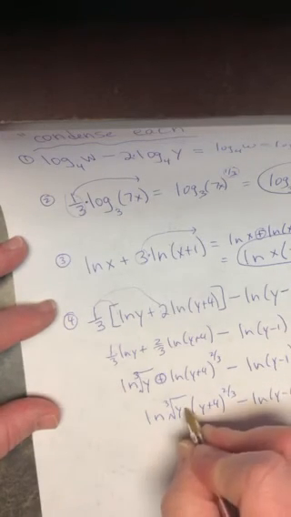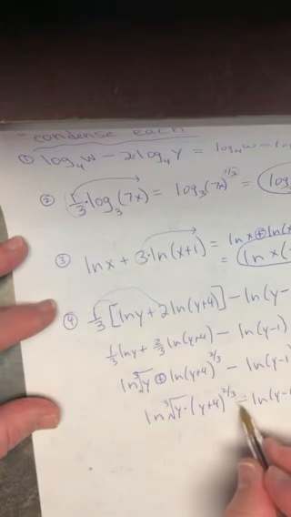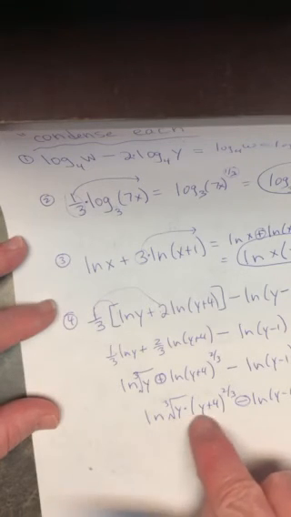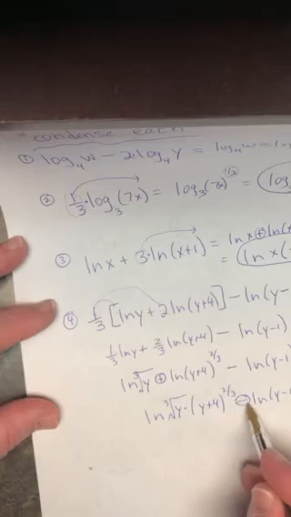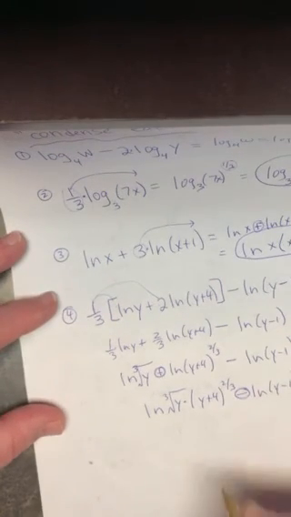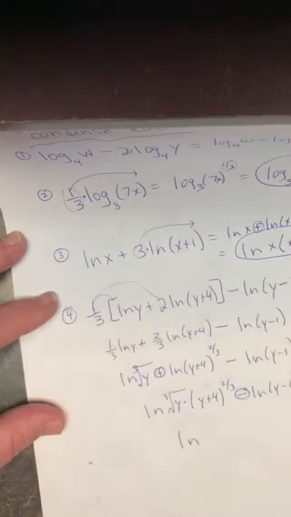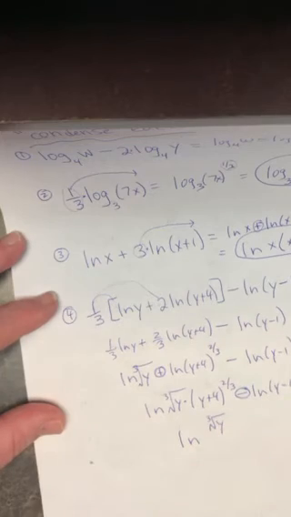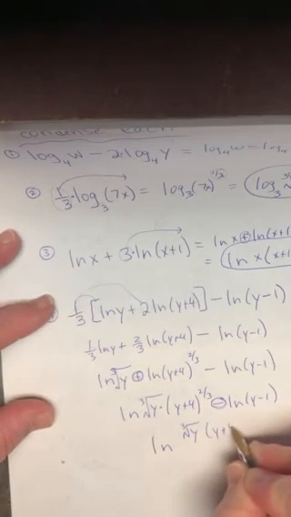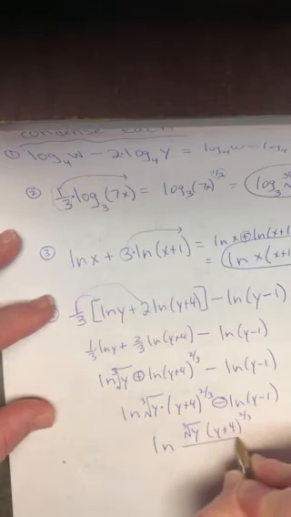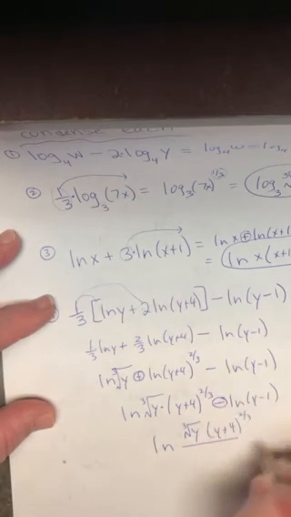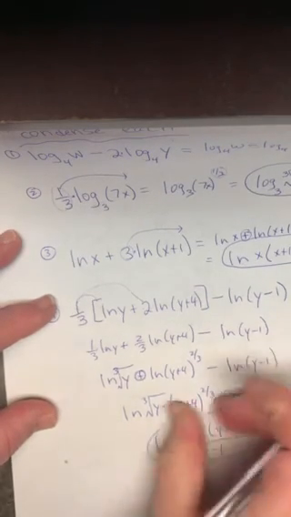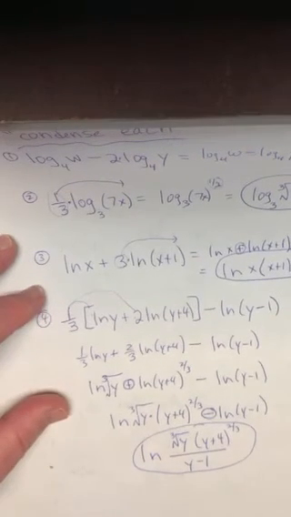And finally, now that that's dot connected, and I see a minus sign, the log of m over n always became the log of m minus the log of n. So when I see a minus, I'm going to turn it into a quotient. My final answer in condensing that situation, I've got ln, and on top I've got the cube root of y times y plus 4 to the 2/3 over, because of the minus sign, this is going to be underneath, y minus 1. And it ends up being that expression put back together, okay?